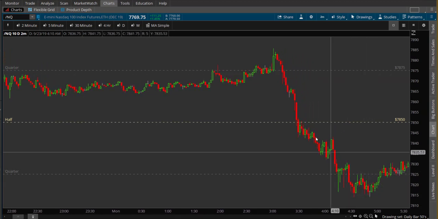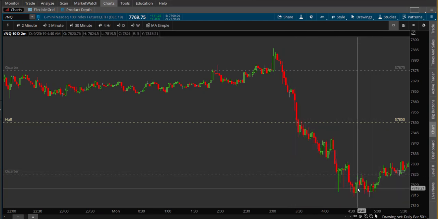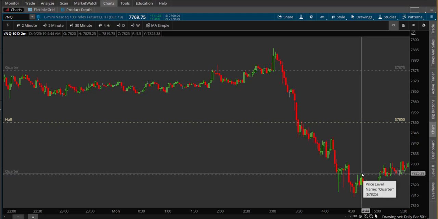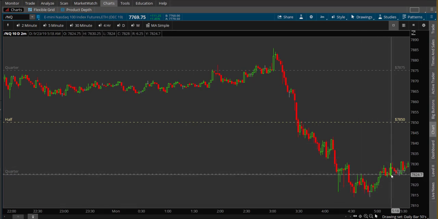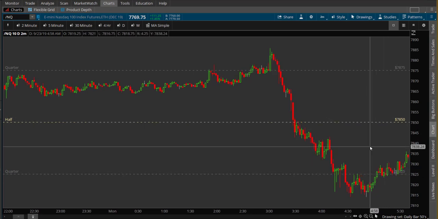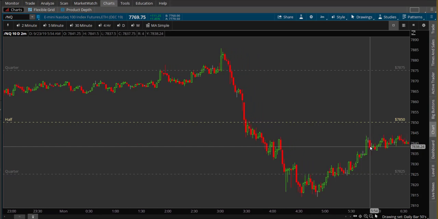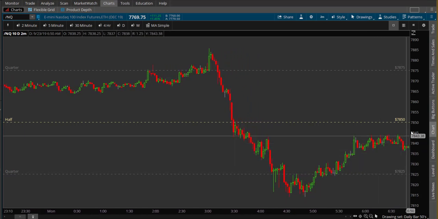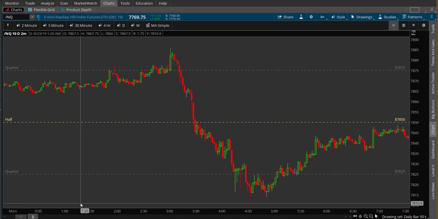Now notice what happened. Price quit falling, consolidated, and built a base. Tested that 25, took a soft rejection, tested it again, and broke through it. Now it's riding on top of it. So we're no longer looking for the roundy. We're looking for the 50. This is called using the hard right edge. This is how you can use this to determine if your trade strategy is appropriate or not.